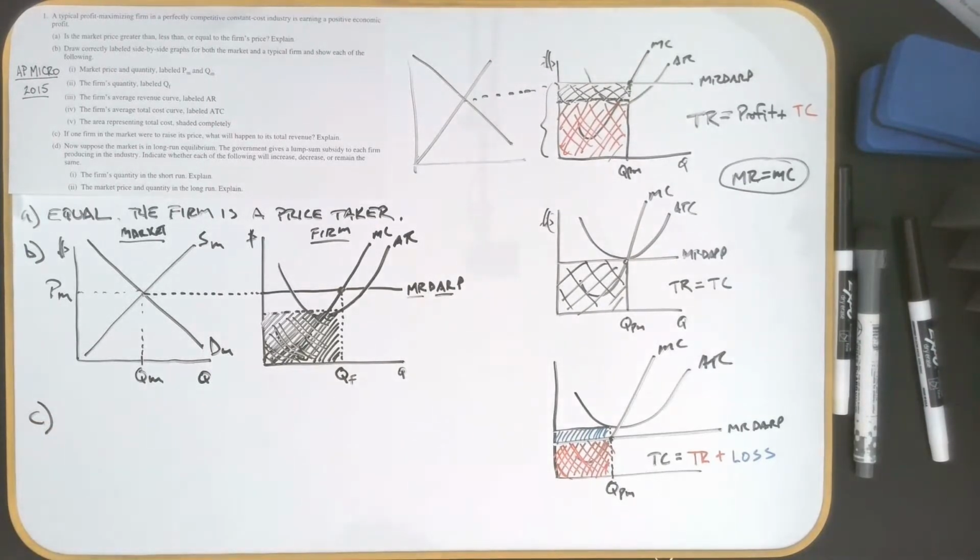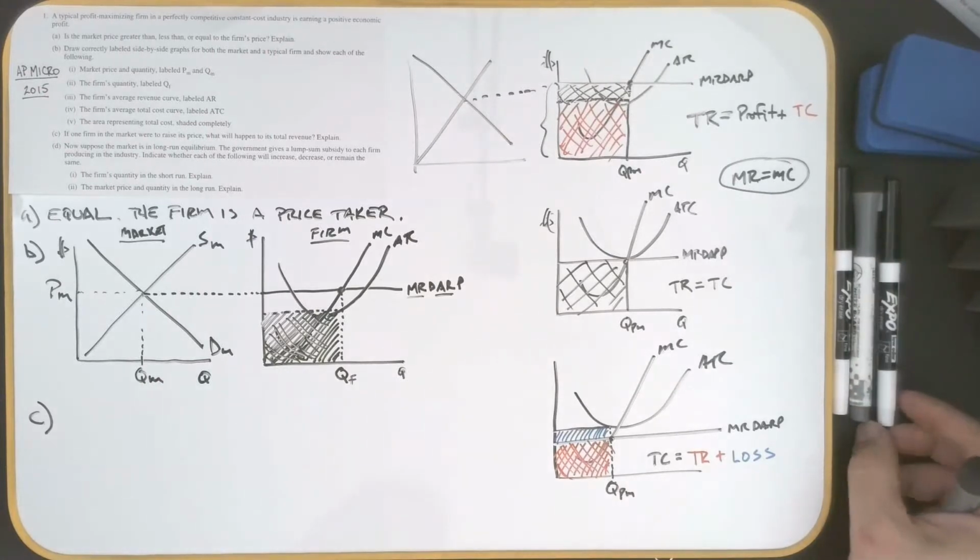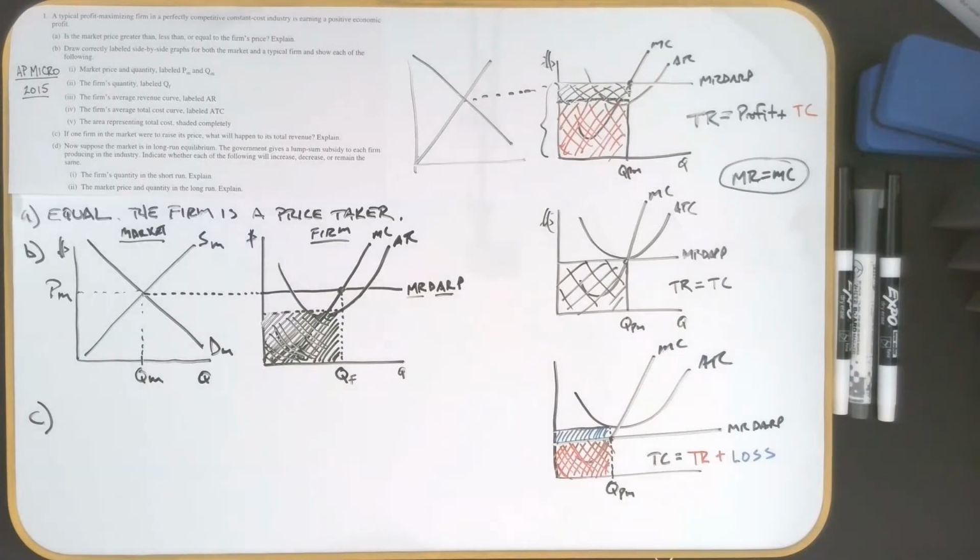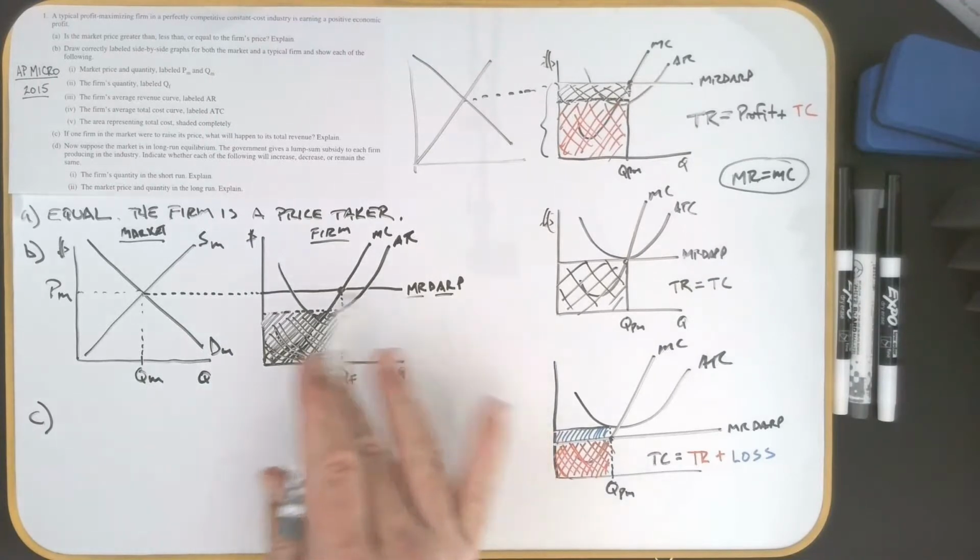So if you remember, if I'm in perfect competition, I want you to pretend you go to the farmer's market and there are 100 farmers selling avocados, all $1 each, and they're all identical quality, they look great. And you go there, and 99 tables are selling them for $1, and there's one guy selling them for $1.50. And you're like, why are you selling these for more? The table right next to you is their $1. He's not going to sell any. You have no influence over the price, the market does.